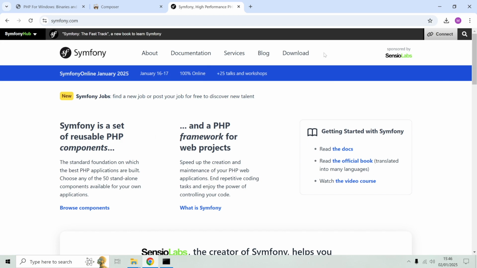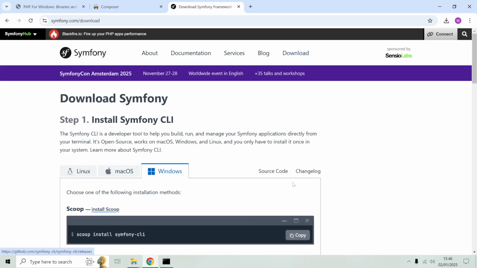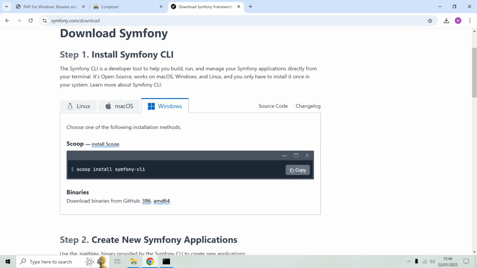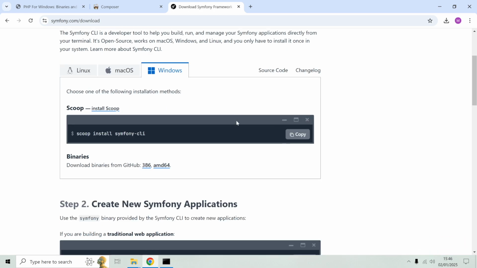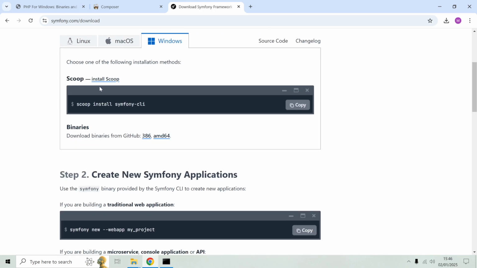Click the download link in the menu at the top, and you can download the CLI tool from here. We're not going to use Scoop, we're going to download the binary. Depending on which system you're on determines which binary you're going to download.